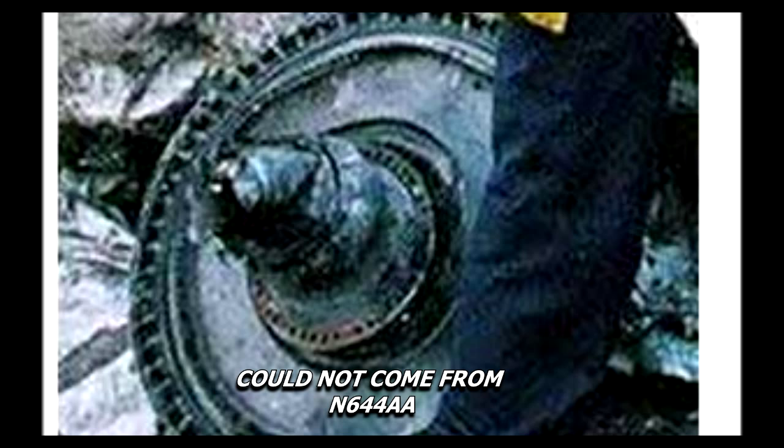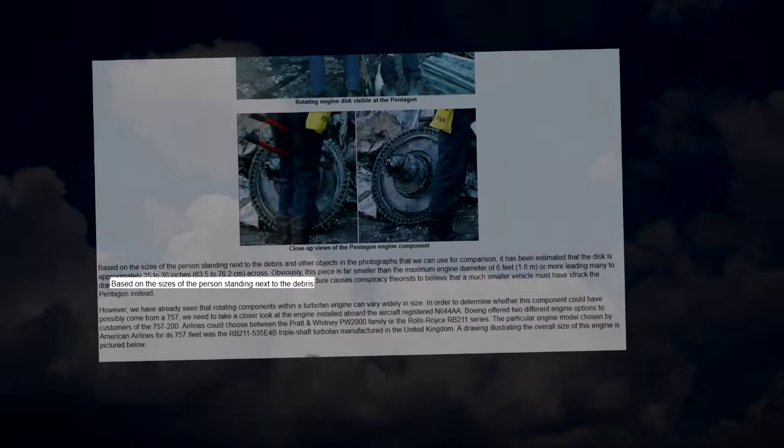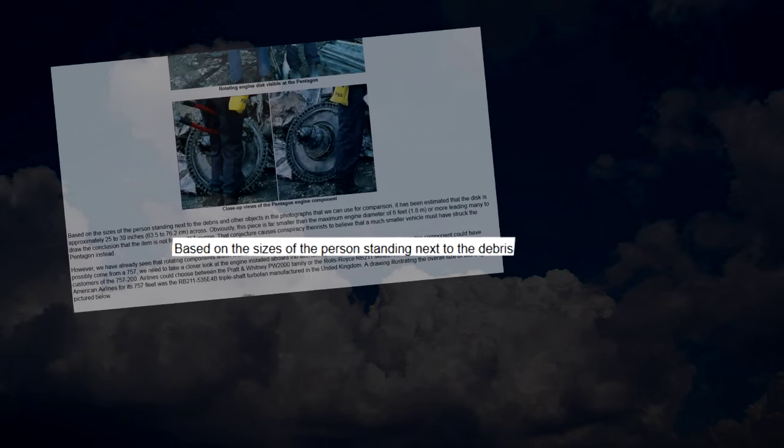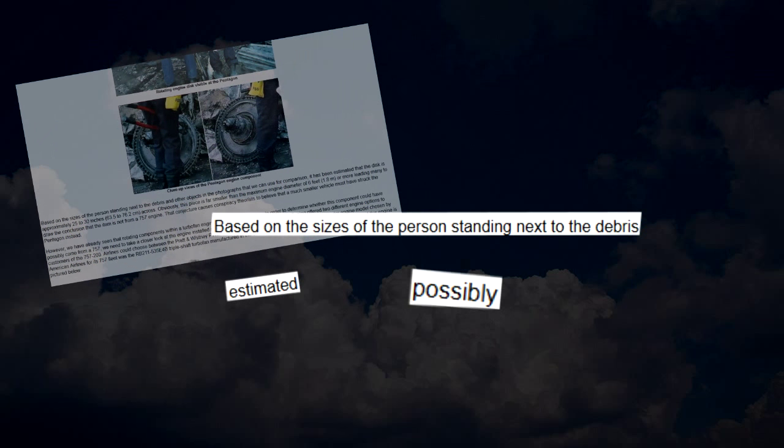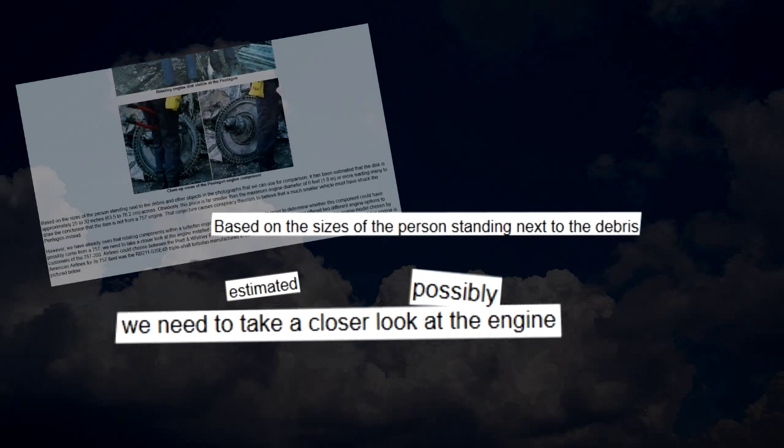The mystery could easily be solved using serial and part numbers. Government agencies refused to comment, leaving aerospace websites like this attempting to use a human leg as a measuring tool, combined with loads of speculation, in order to identify the part as coming from an RB211. This is not the way to positively identify aircraft components, especially considering the growing mountain of conflicting reports regarding 9-11 and the many victims in its wake. We need to be certain regarding the events of 9-11.